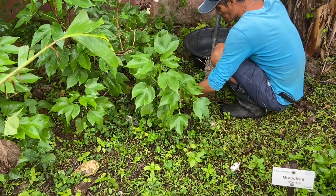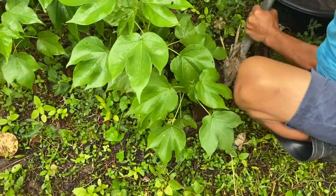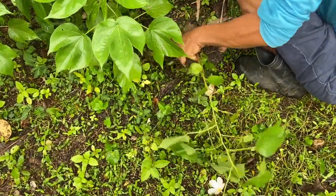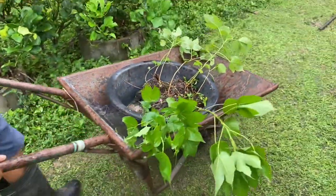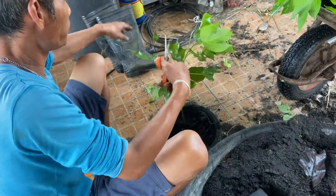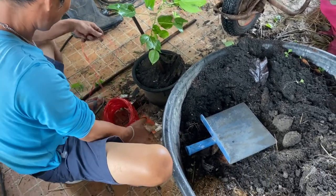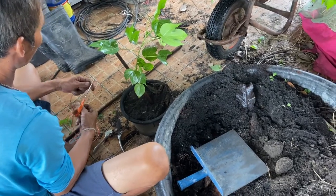Since there's a customer that wants to put a cotton bush or tree on his terrace or balcony, we just go to the garden and dig some out. They have sprouted all over near our cotton bush. Our able gardener just digs them out, carries them to his shack where he works, and puts them in a pot. In a few days the customer will have this age-old commodity — a fiber used by humans for almost an eternity — and it has admirable flowers as well, making it a nice balcony plant.